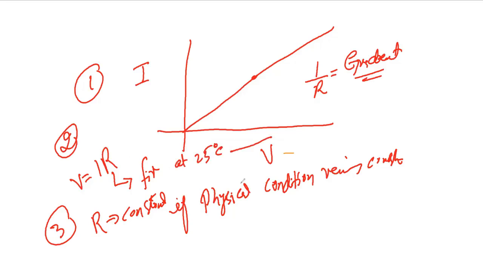If you are using something like copper, they will give you the resistance value of copper. That will be a very small resistance because copper is a good conductor. Along with this fixed value of resistance, the temperature will also be given to you, at this temperature and at this pressure.